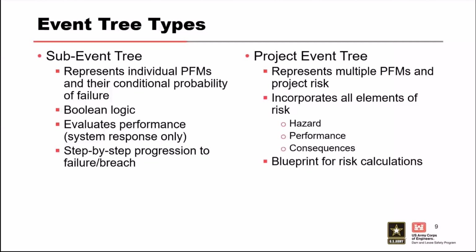Now, project event trees, on the other hand, are used to represent multiple PFMs and total project risk for a single structure or system of structures. They incorporate all the elements of the general event tree framework, the hazard, the performance, and consequences, and they serve as the blueprint for risk calculations. So Module 2 is going to go more in depth on sub-event trees, and Module 3 will go more in depth on project event trees.